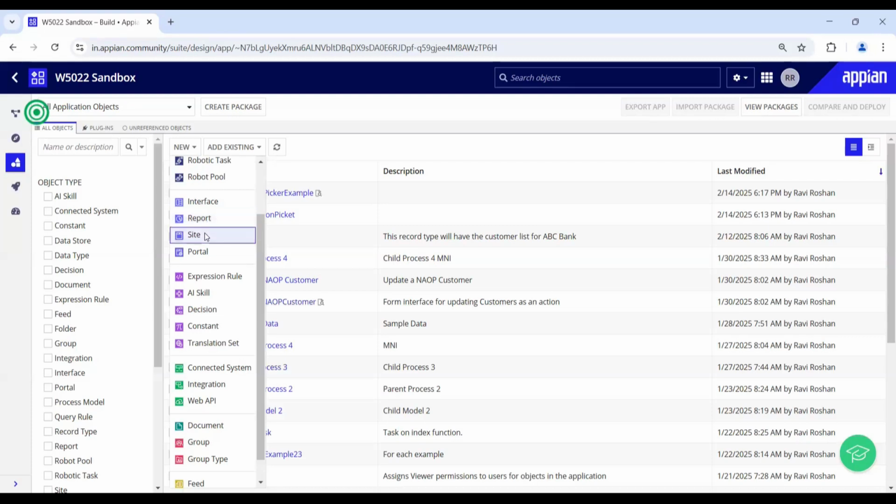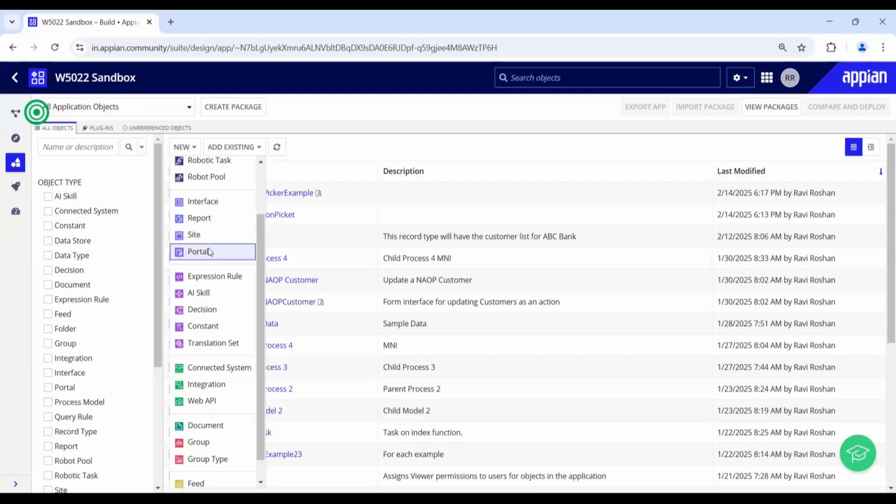As we talk about the sites, it is basically another front end for the users. There we can go and work on their respective applications. It will be application wise. And we also talked about the portal yesterday, that if you wanted to provide some limited information to the users so that they can go and, let's say, do some rating, some question feedback and all, we can do it.